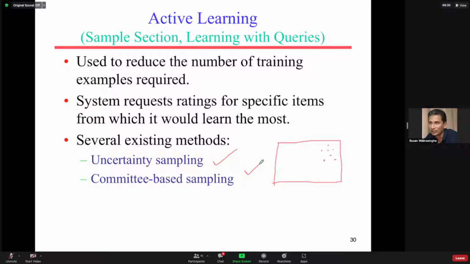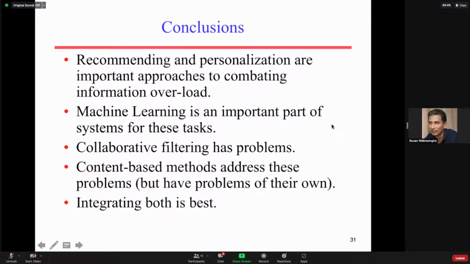Active learning is about using some information to make sure that the samples are as far apart as possible.